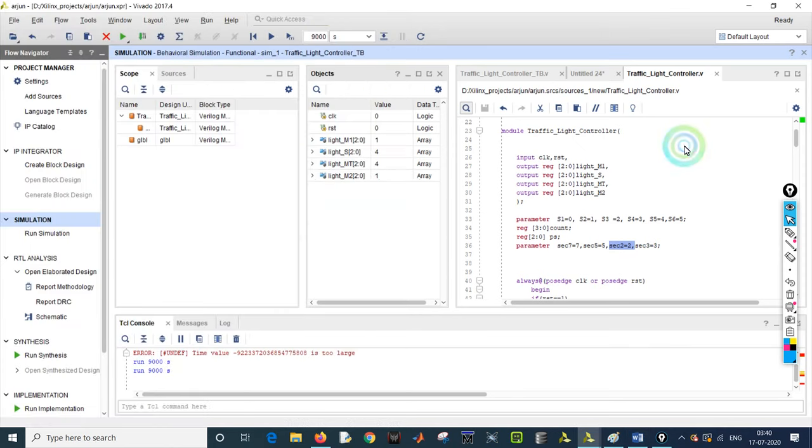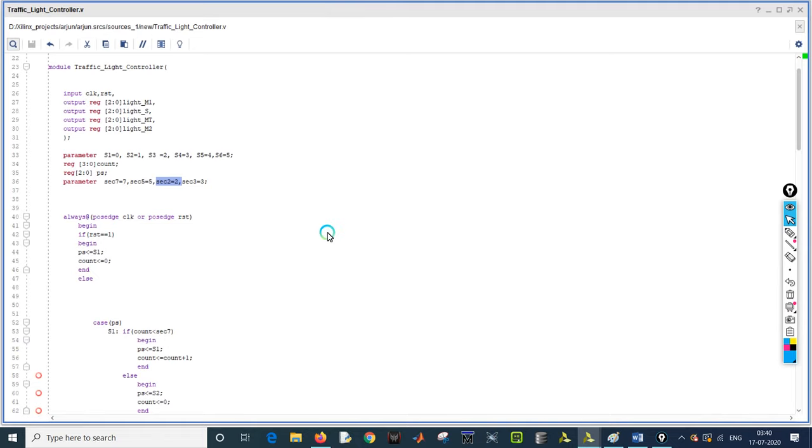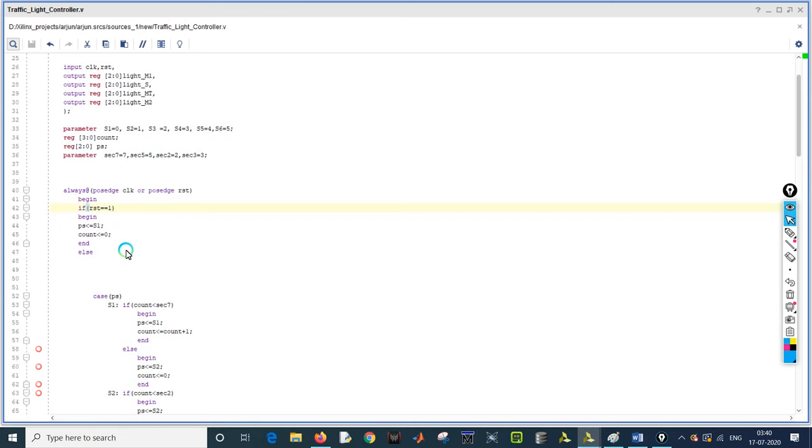Now let us focus on the code. For positive edge clock and positive reset, if reset is 1, then we'll begin and set the state to S1 and count to 0.